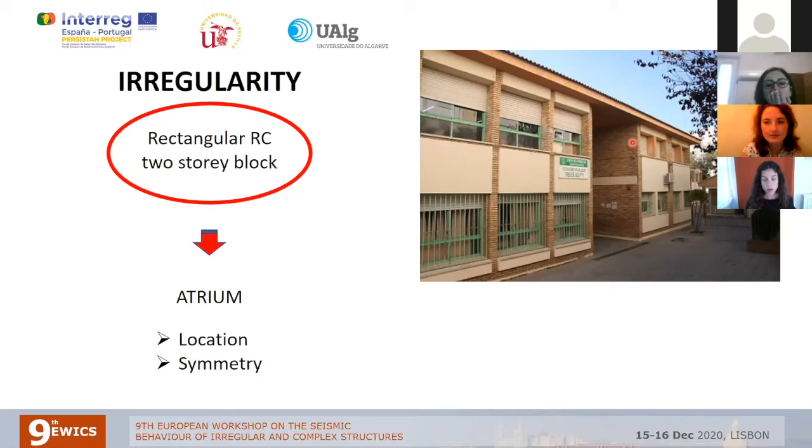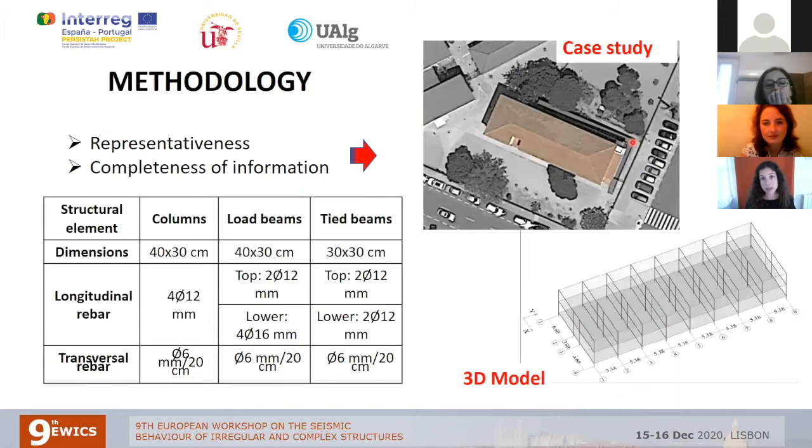Now, for that, what we did was we selected a case study. The case study was one building within a school, which was representative of this typology, but also one building from which we had a lot of information. As you can imagine, we didn't have enough information to characterize every one of the buildings that we have studied. For some of them, we could just guess. For this building, we knew enough for characterizing properly all the main elements of the building, right? And with that, we created a 3D model, which looks like what you can see in here, right? It has 8 bays, 9 frames. This is what we call the strong direction, or the short direction, and Y is what I'm going to call the weak direction, or the longitudinal direction, okay?